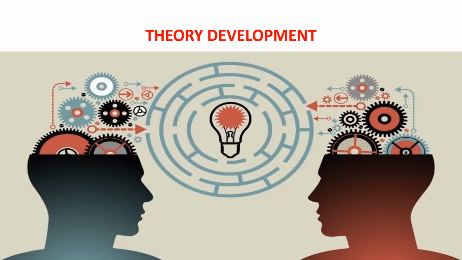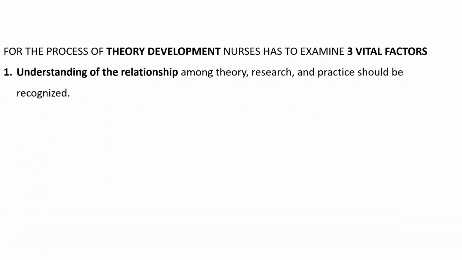Next, moving on to theory development. So the concept development was just a part of theory development. Now we will see how to develop a theory. For the process of theory development, nurses have to examine three vital factors. These three factors are very important. The nurses need an understanding of the relationship among theory, research and practice. It should be recognized by the nurse.